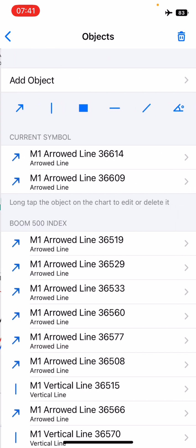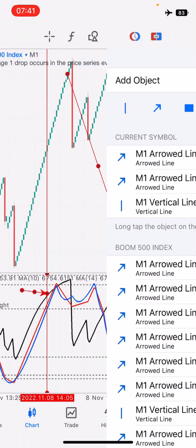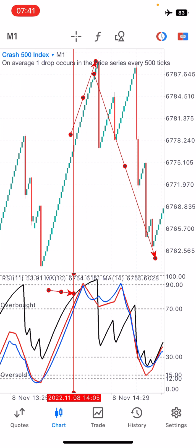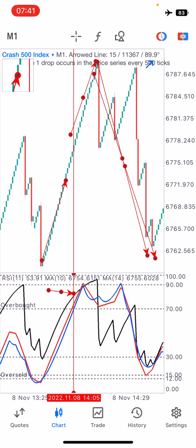So you would be warned right about this point, and you would have all this time to prepare for this movement. So either you're going to enter into a sell trade or you're going to exit the buy trade that you had all this while to this point.